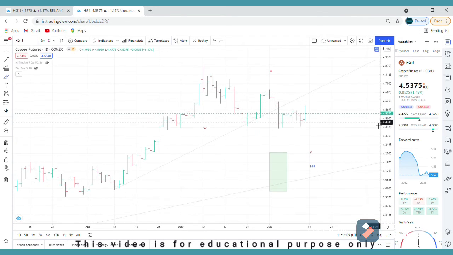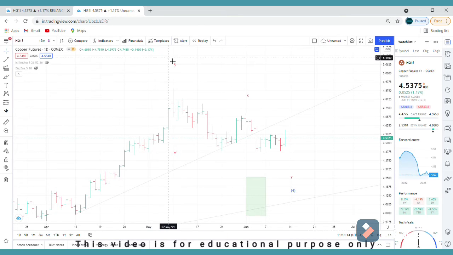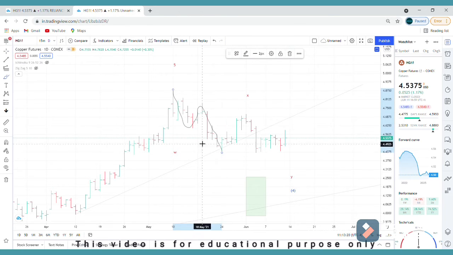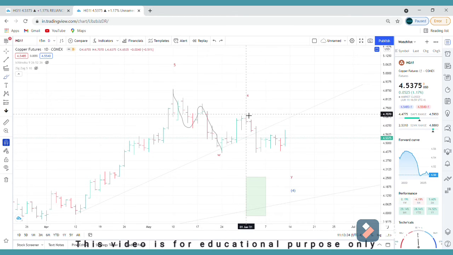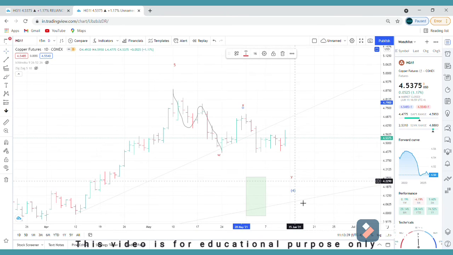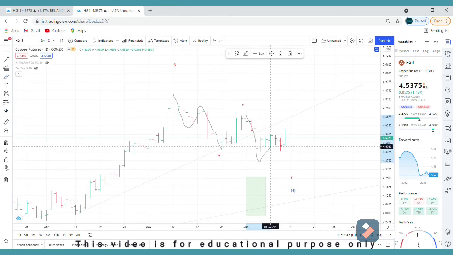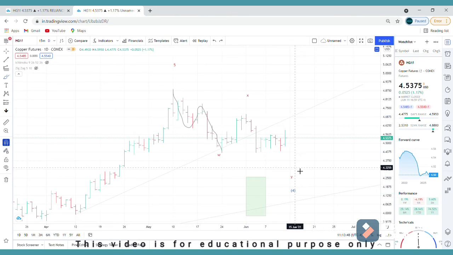And now if you see, in our WhatsApp groups also, we were expecting that this is the three move that it has done, and that's why we call it a W. So this is one, from here again 1, 2, 3, again a three move up, a corrective move of this, so it becomes an X. After this again we are expecting a three move on the downside, so 1, 2 and then 3. If this happens, then we will be entering.